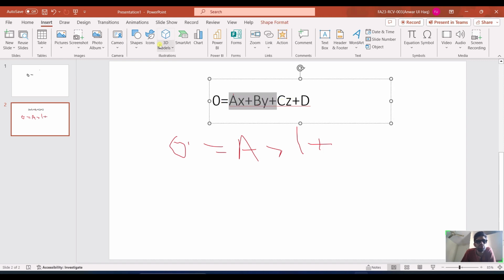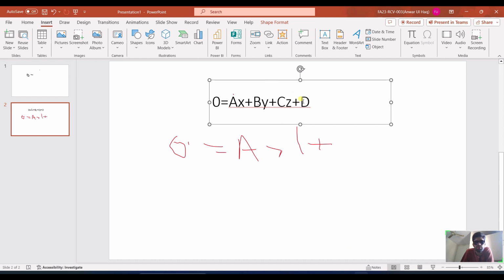So ax plus by plus cz is equal to, so in this case these two factors will be 0 because the boundary condition we applied. So these two factors will be 0, and then we have cz and plus d. So d will be on the left side, so z will come with the negative sign. So this is very basic mathematics.